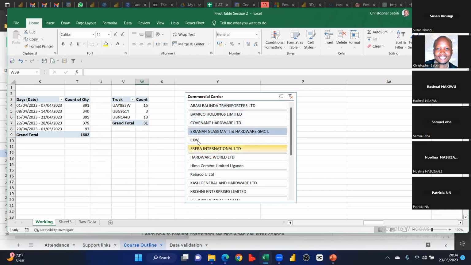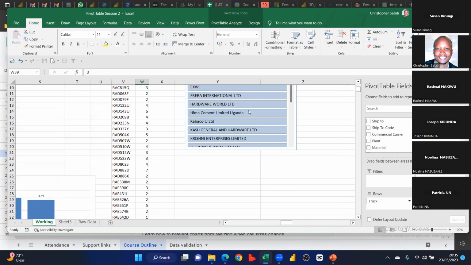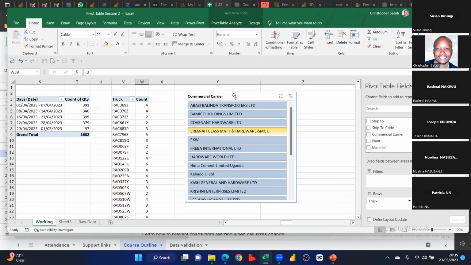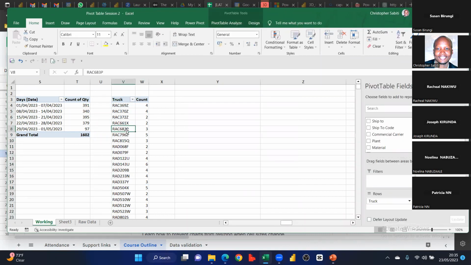Excuse me, Sabiti. Yep, I'd lost the thread. Just, if you don't mind, in one second, how did you make this? Okay. We have a filter here, a slicer. We need to create a slicer that is going to filter either our pivot or one or many, depending.